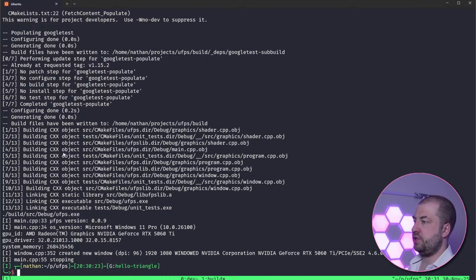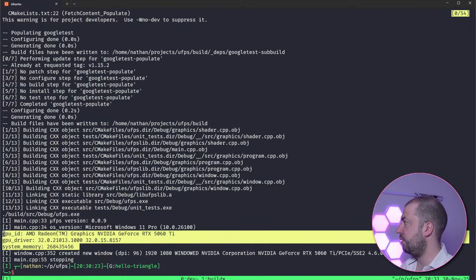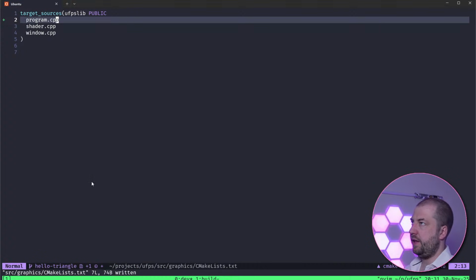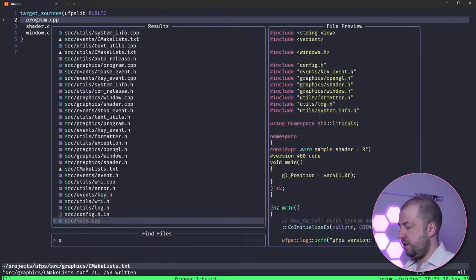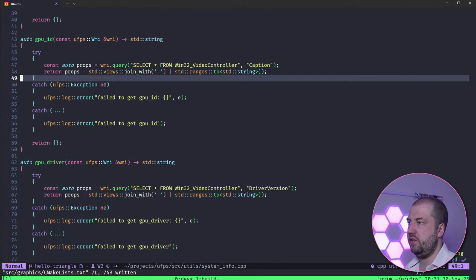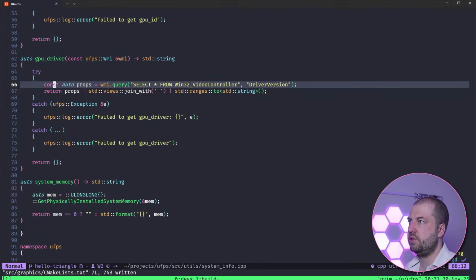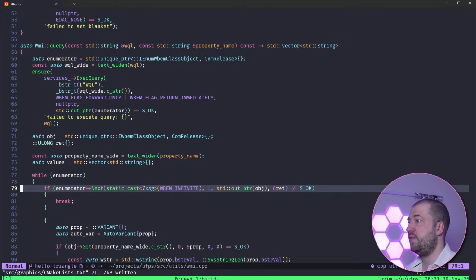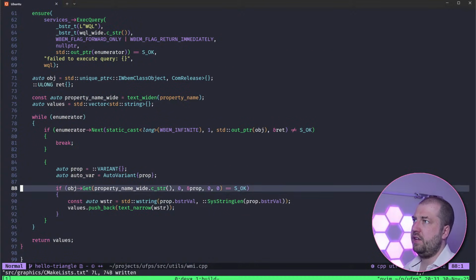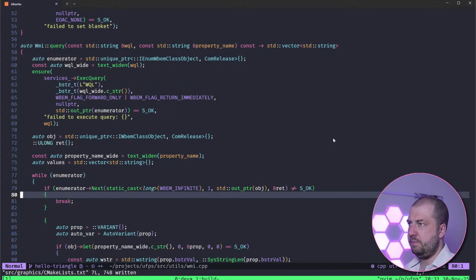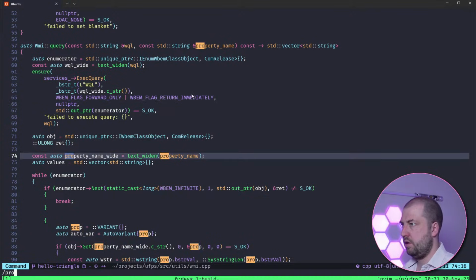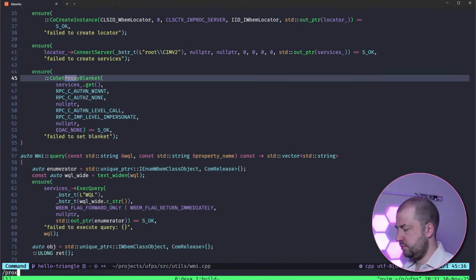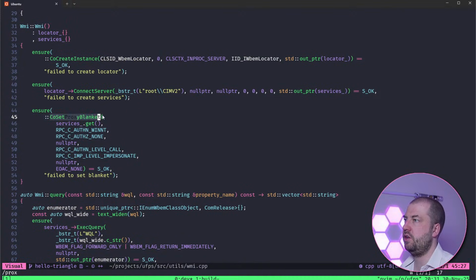It does produce some, oh yeah, it also does scrape some system information as well, which is quite nice. And that code's all there. You can see all that code now. If you're brave, then look at the system info, because it is some absolute horror. It doesn't look too bad because we've abstracted a lot of it away. But if you want to brave some beasts, and you want to co-set your proxy blanket, then the code is there for you to do that.